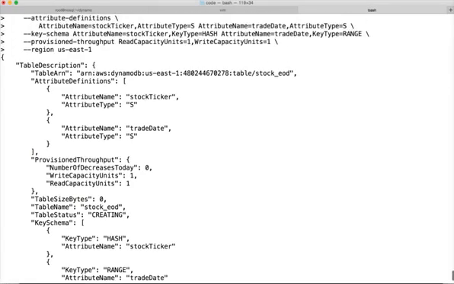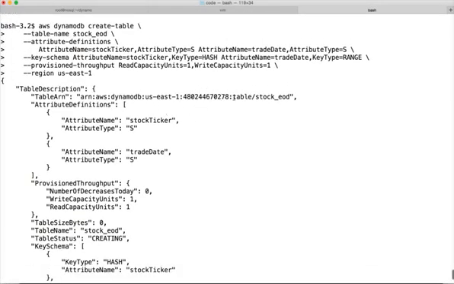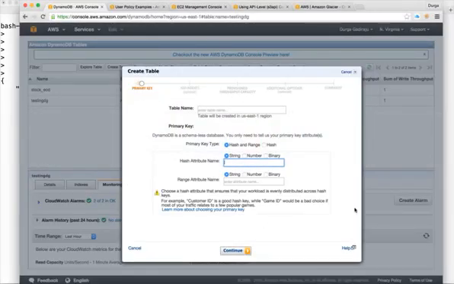So now you can see that the table is created without any errors, and you can actually access this table using the ARN. I will cover this later when we actually develop the Java program. For now, the table is created, and you can go back to the AWS console.